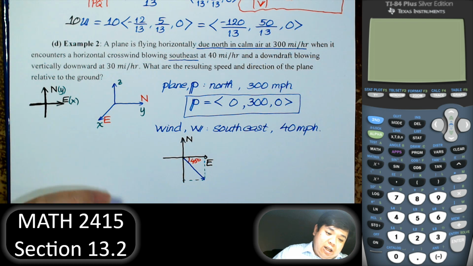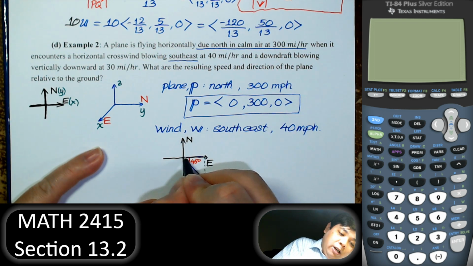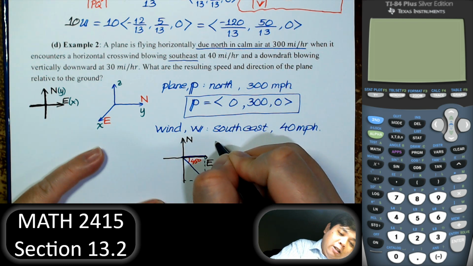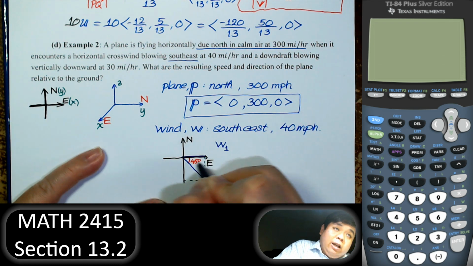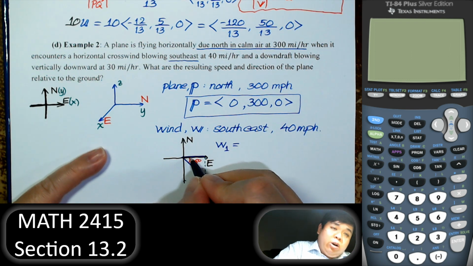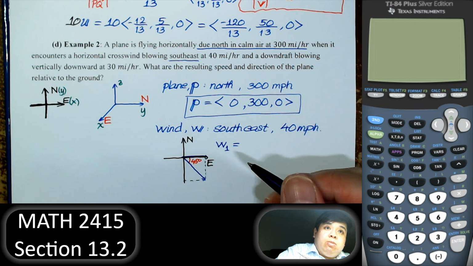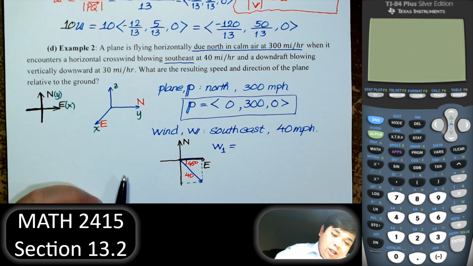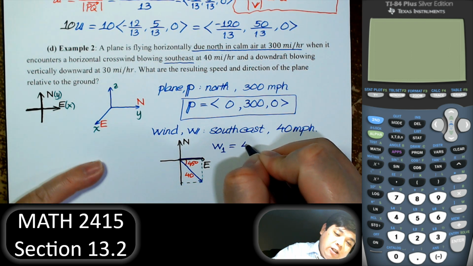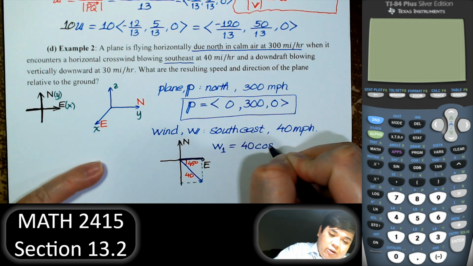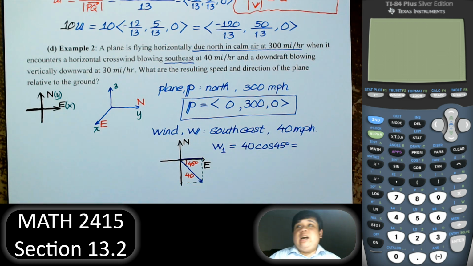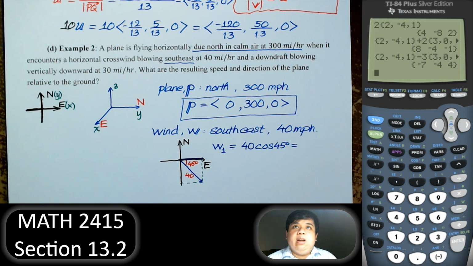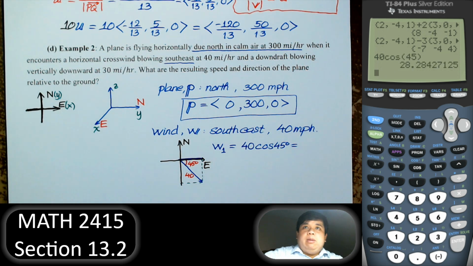So in that case, if we're talking about the wind, in direction of the first component is adjacent to it, so we're going to have cosine, and the magnitude is 40, so the length of this is 40, so we're going to take 40 cosine of 45 degrees. Let's just get an estimate approximation here. Is that in degree mode? Yes, it is. Right. 40 cosine 45, right, about 28.28.